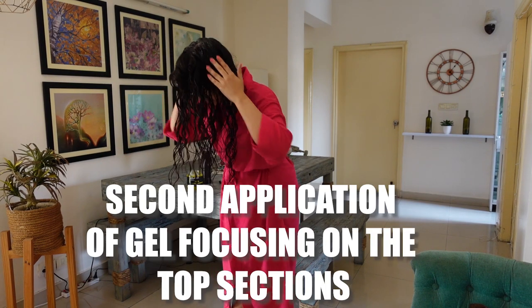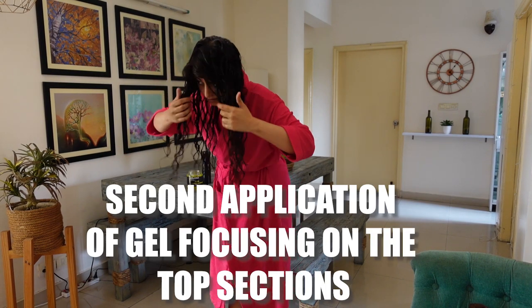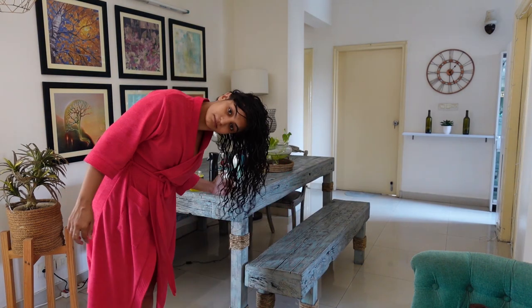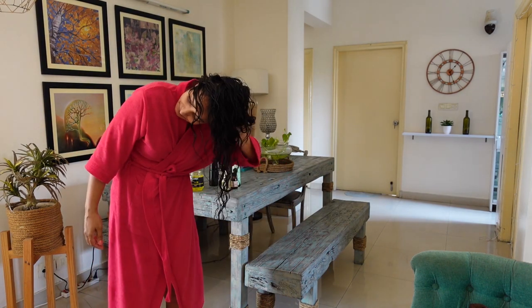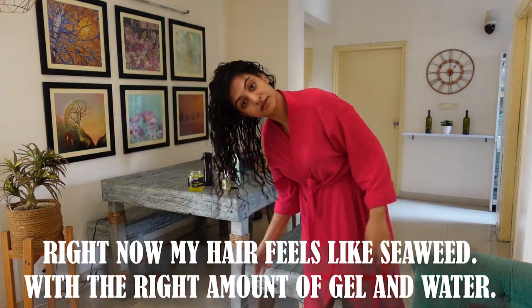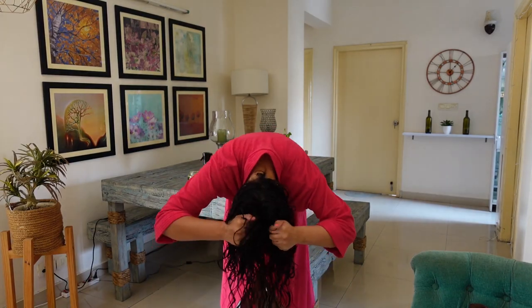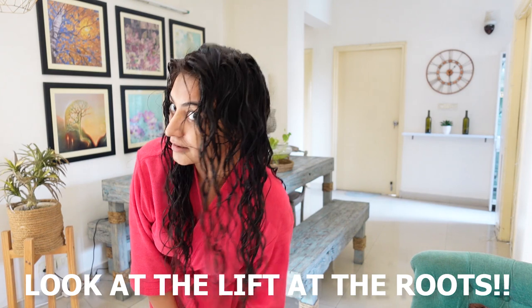Okay, so this is the second time I'm applying gel, but this time I'm gonna focus most of the gel on the crown of my head. Now turn from side to side, shake and release, scrunch. At this point, you're looking for that pasty feeling. So your hair should feel slimy, gloopy. It should feel like seaweed.